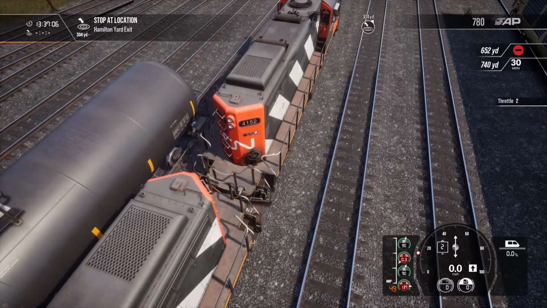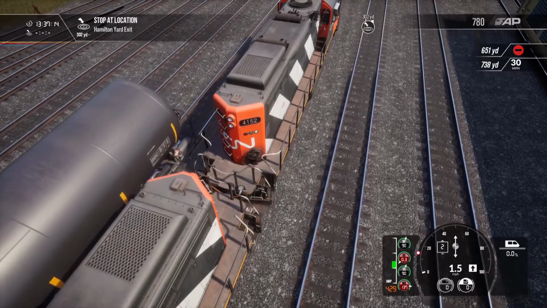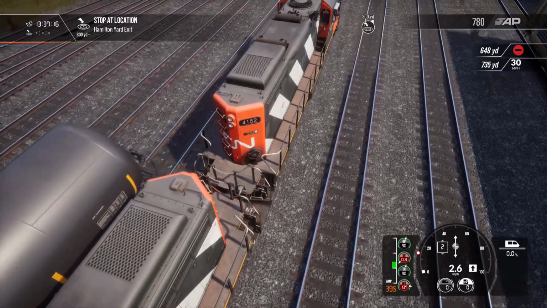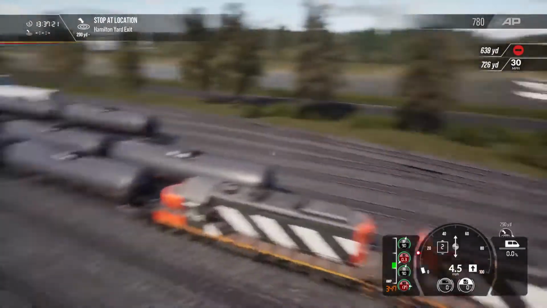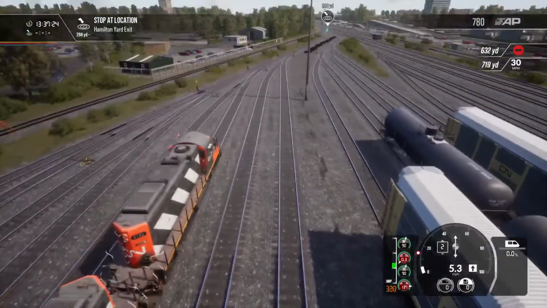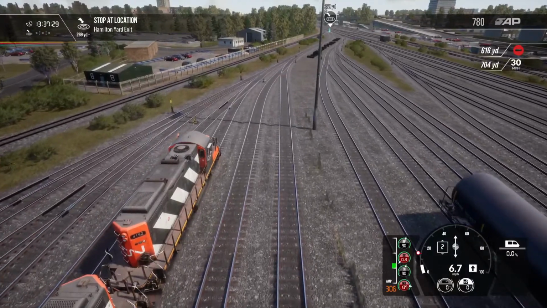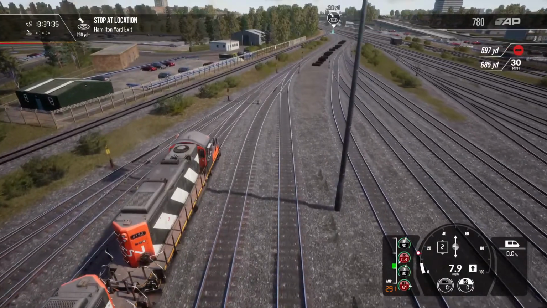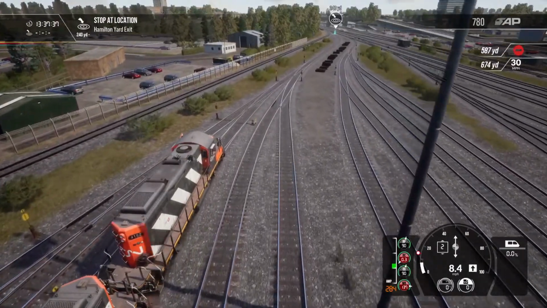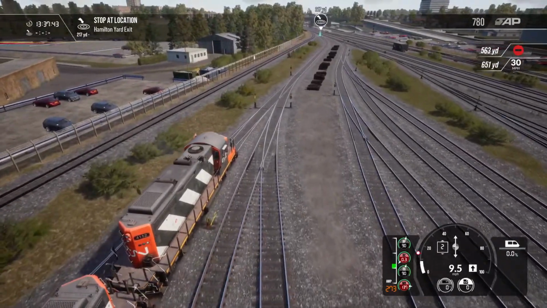We've got a bit of extra oomph because we've actually got some cars or trucks we need to pull. Not a great deal, a few. I have to watch my speed. 15 miles an hour is the max here. So it does say stop at locations. I'll get up to at least 10 and then cruise.